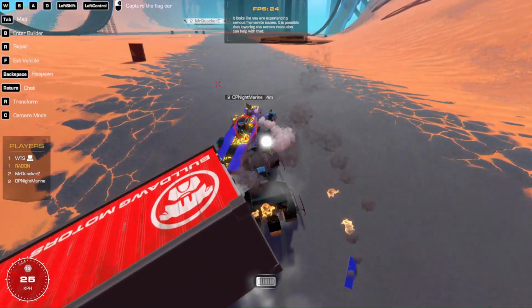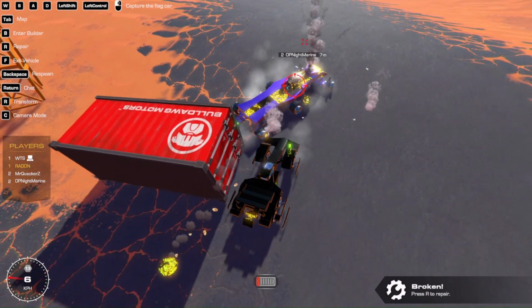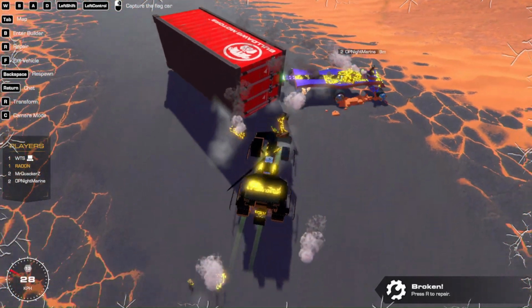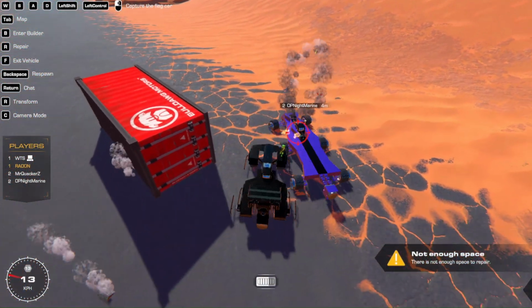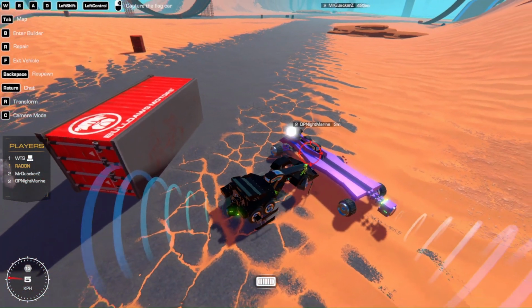Oh no, this is killing me. I am at 20 frames. This is not good for Quackers. No way! I'm perfectly fine. That's it. Oh, he's just taking me with him. He's just taking me with him! I'm glitched into him! We go into my base. No, I'm high centered. I'm pulling back.